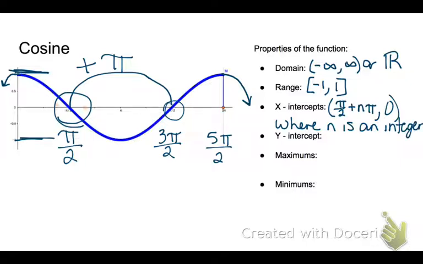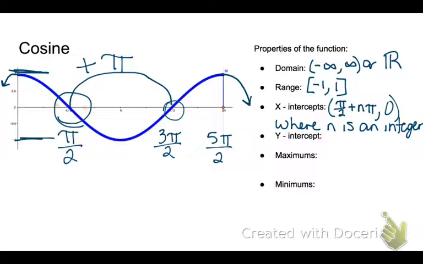So any real number. So that n represents a number, so 1 pi, 2 pi, 3 pi, 4 pi, so on and so forth. That's where all of my x-intercepts happen. Now, an integer can also be negative. So if I were to add negative 1 pi, that would be like subtracting a pi. If I subtract pi from pi over 2, that would give me negative pi over 2. And that is still an x-intercept.